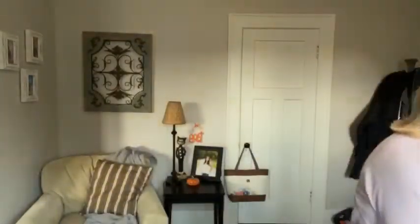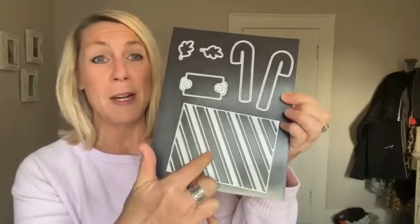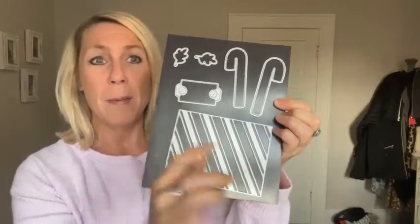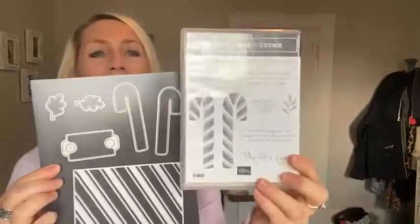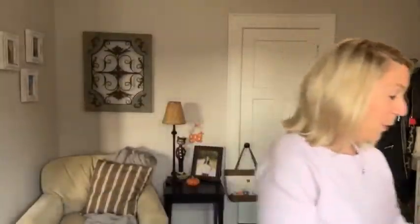So awesome stamp set! And then we also have the candy cane dies. This is what totally drew me to these dies. It's kind of like a plaid look — you can cut one this way and then flip it over and it really is like a plaid. Those will cut out the candy canes, some little leaves, facing both ways too. Very traditional holiday cards that we are going to make today.